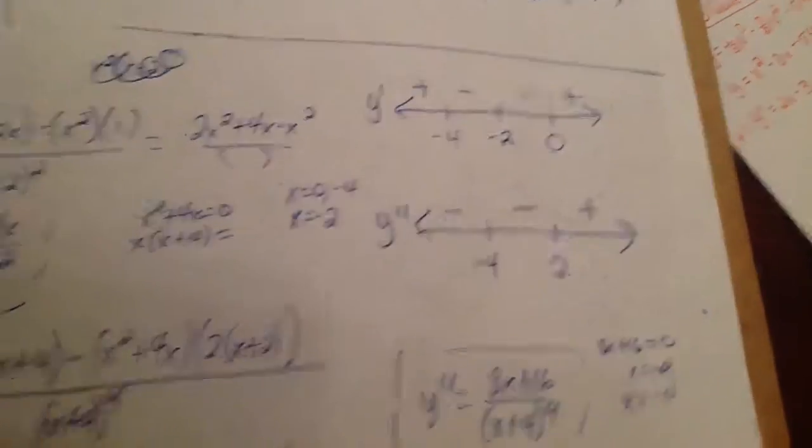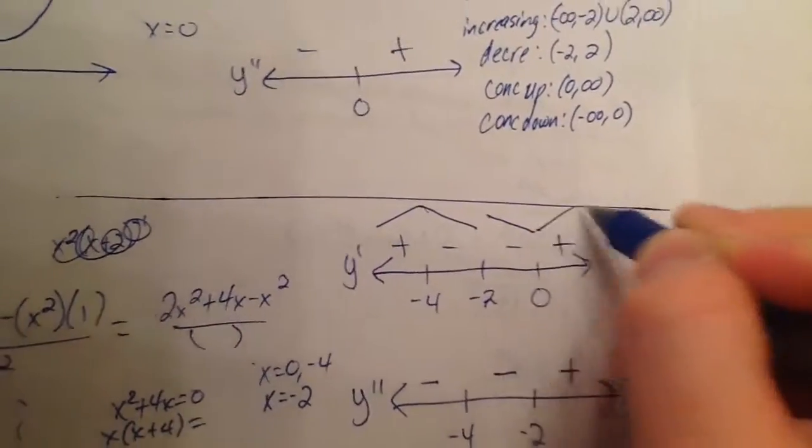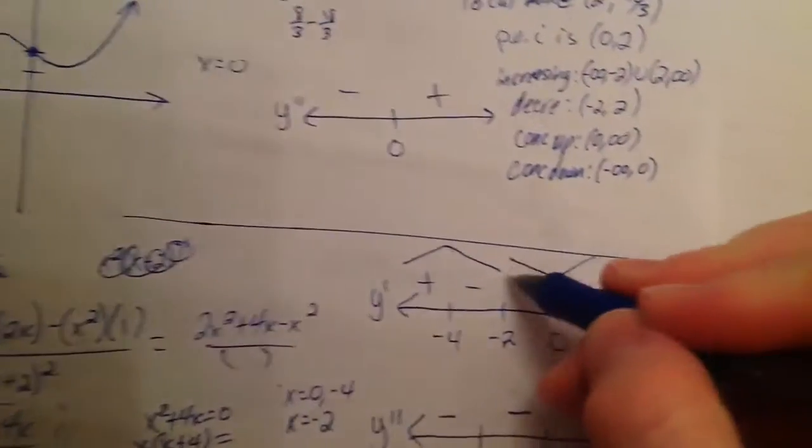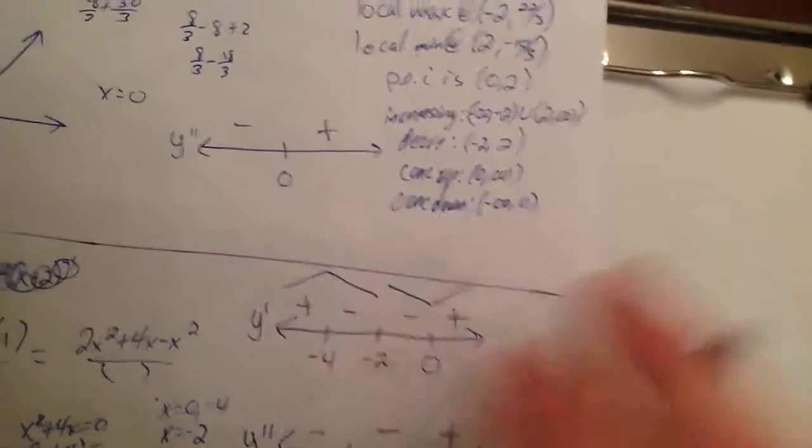Okay, so now we can answer all the questions. I said you didn't have to graph this one. But, let's see. I figured all the questions. Local maxes and mins. So our derivative, up, down, down again, up. So no max or min here, remember that. So we got a local max at negative 4.